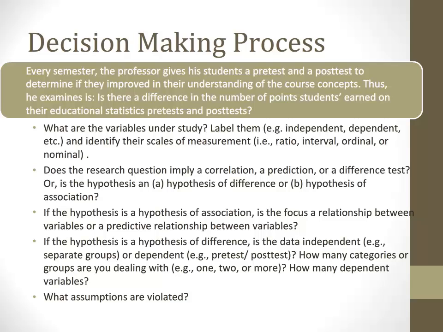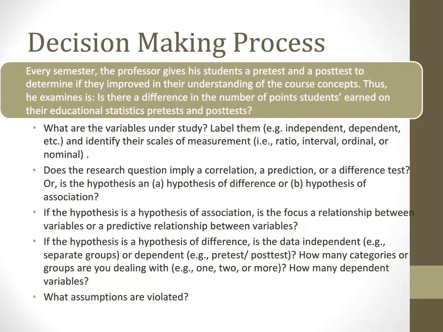Next we have the dependent variable, and here the dependent variable is the number of course points earned. Since it's number of course points, they can be measured, and we can say that there's 0 course points, so we're looking at this dependent variable being measured at the ratio level of measurement. Since we have a dependent variable at the ratio level of measurement, remember we can then assume that we're going to continue with a parametric analysis. And we're going to come back to this information in a moment to answer other questions.